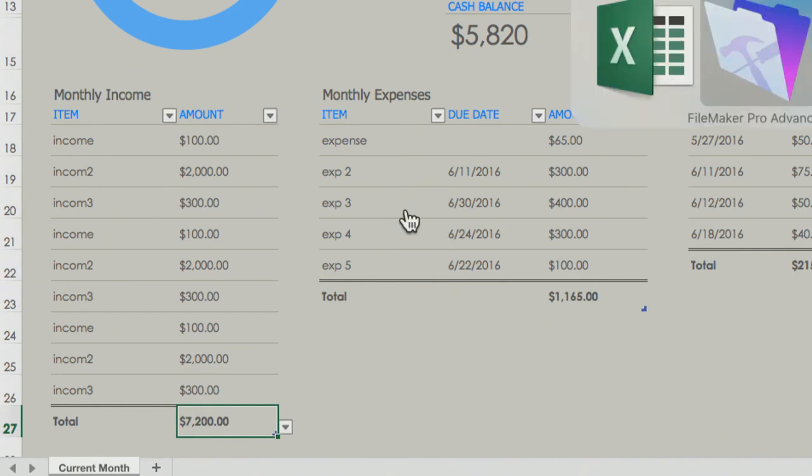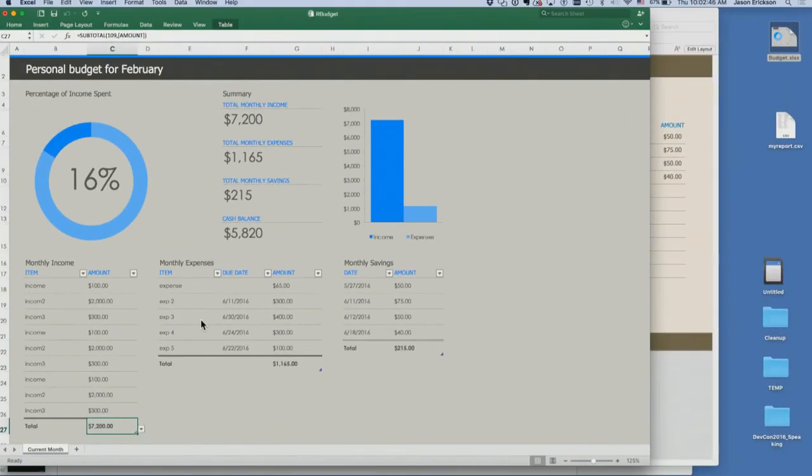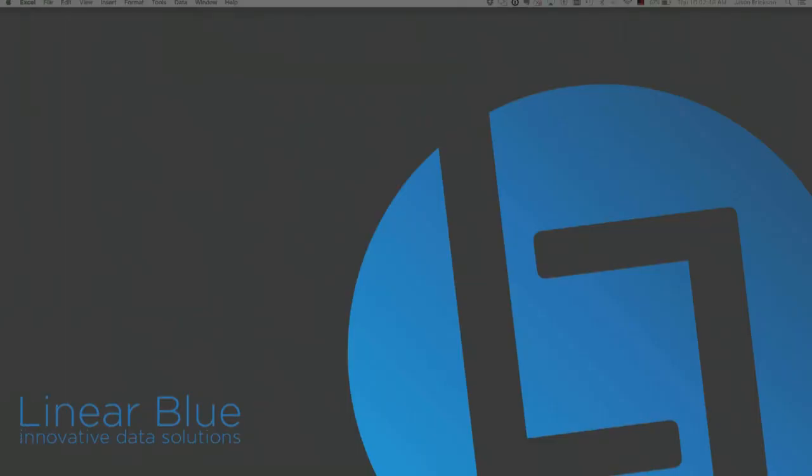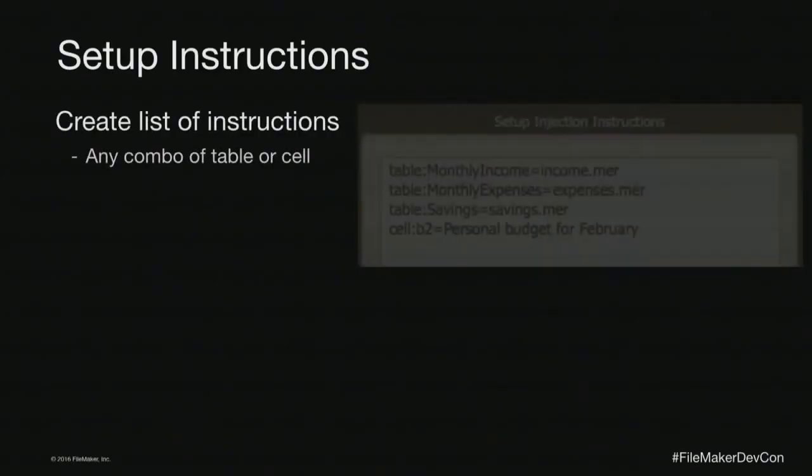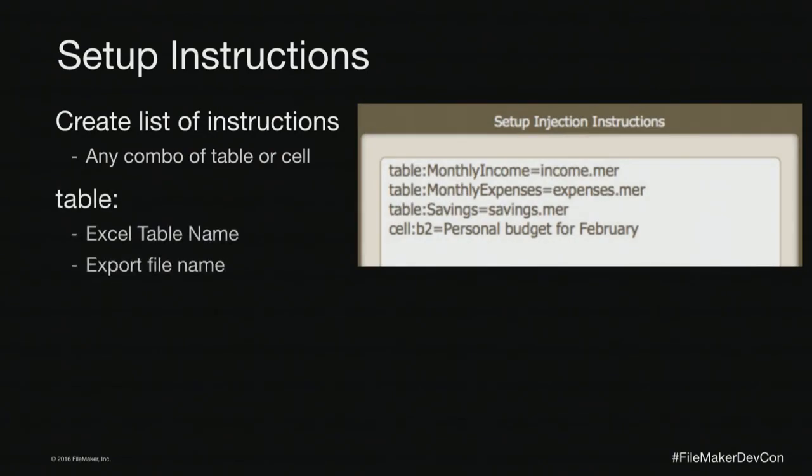So going back here, let's go back out. So here I've got a list of instructions. I've got 3 table instructions. And we also have the ability to do cell instructions.